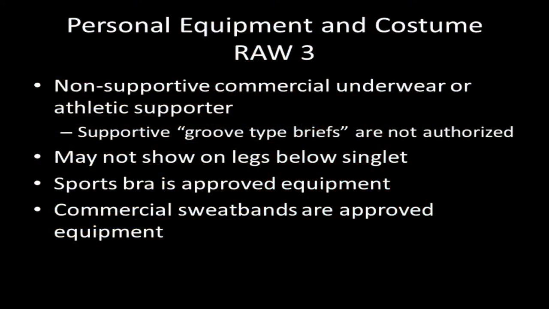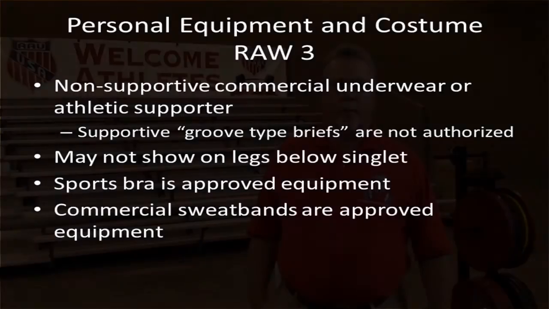Every athlete must wear non-supportive commercial underwear or an athletic supporter. Supportive groove-type briefs are not authorized. Your underwear may not show on your legs below the singlet, and for women, a sports bra is approved equipment. Another thing that we've added is that you are now allowed to wear a commercial sweatband on the platform.